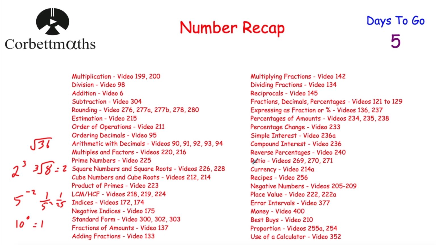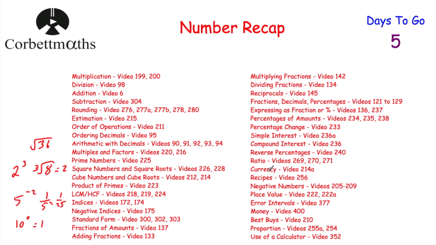Ratio, know how to simplify ratios. So a bit like simplifying fractions, so simplifying ratios. Know how to express in the form 1 to n and n to 1. Know how to share a total out in a given ratio, so add together the numbers in the ratio and then divide the total by that number of parts and then find out how much is in one part and then multiply by each of the numbers in the ratio. Know how to deal with ratio questions perhaps whenever you're given one of the quantities, so divide by that and multiply by the other one and so on.